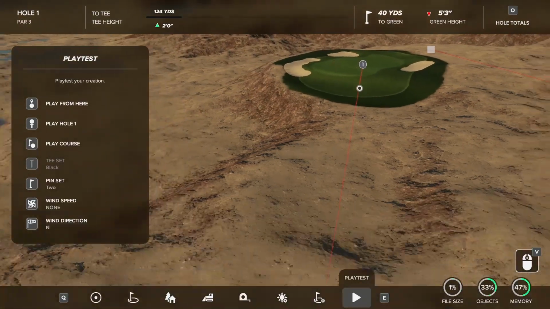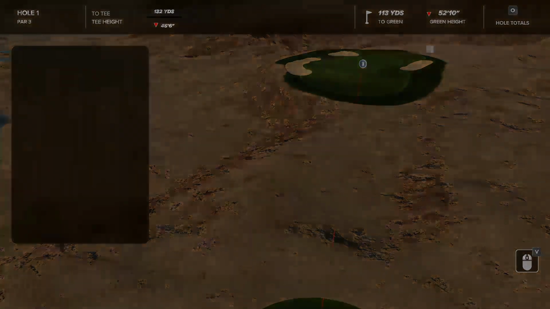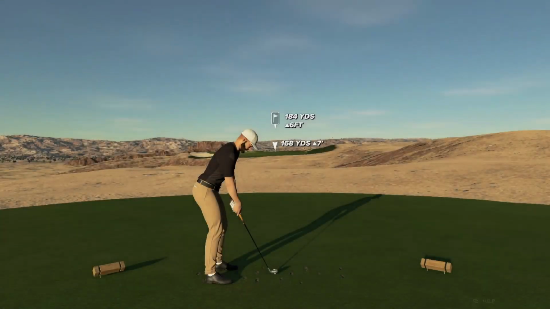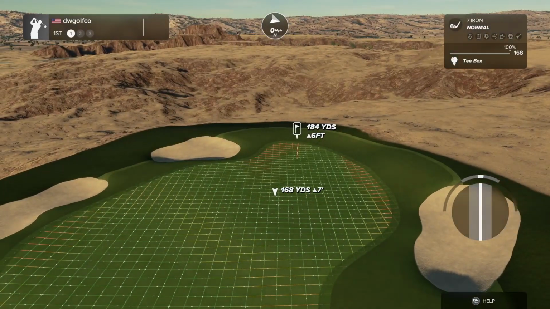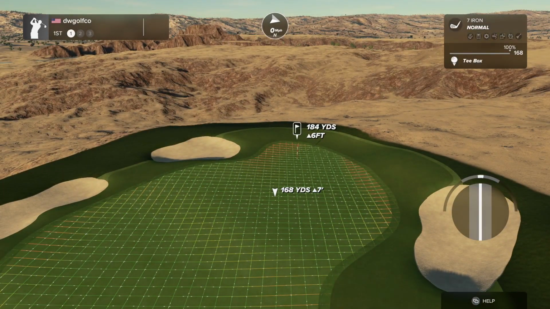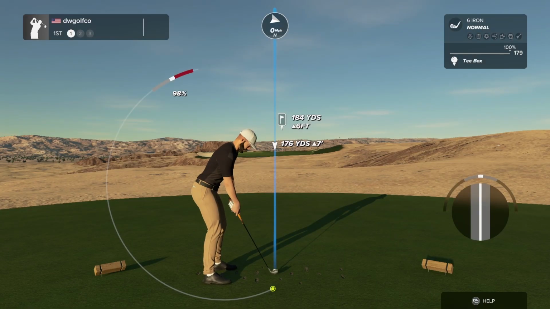I'll go ahead and play test this with the updated thing. Let's go pin 4. I don't think we played that one in the last episode, so let's see how it plays. This one's more in the back. I may end up moving it closer to the center just with the update in that green layout.